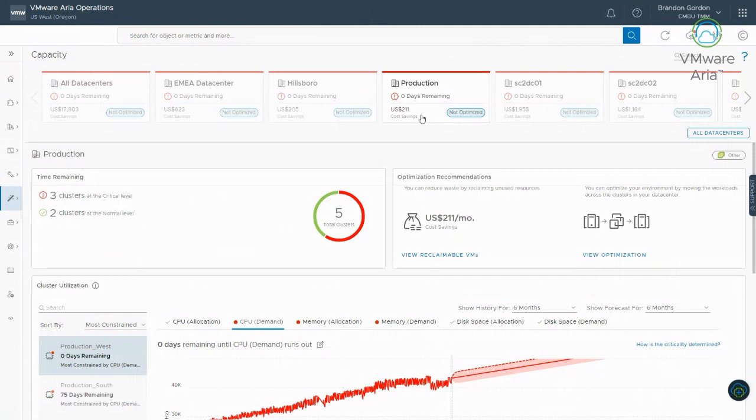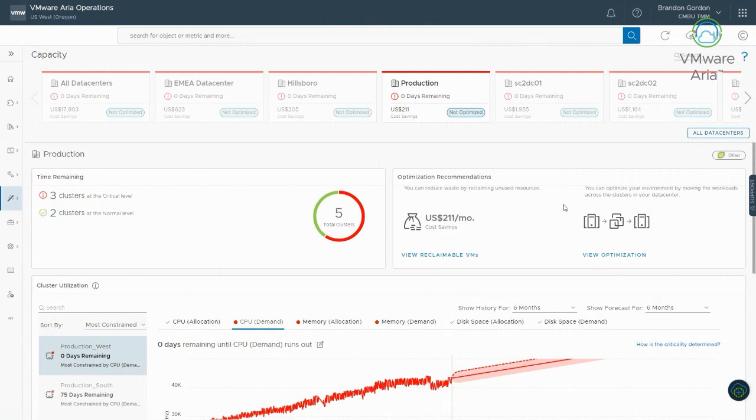So I'll tell you a little bit about what you can see here in the UI. This is made up of 5 different clusters. I've got 3 clusters that are showing as critical, 2 that are normal. I've got some recommendations over here, so you can start to see some costs showing up. I mentioned cost at the beginning, that's coming from the capacity engine. We actually have some cost showing up here as well, with some recommendations where we can reclaim some capacity and save some money. And then workload optimization. This is balancing our workloads out across these different clusters, shifting some of the workloads from these high utilization clusters to the ones that have additional capacity.